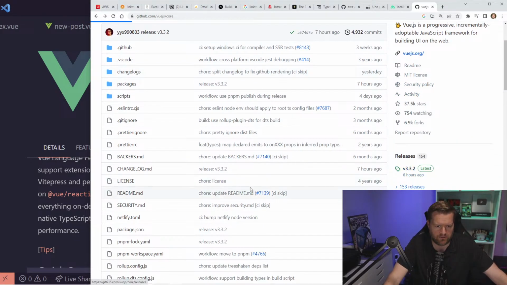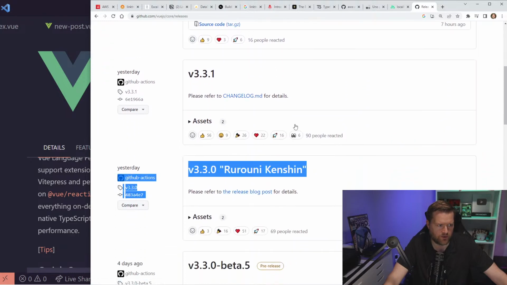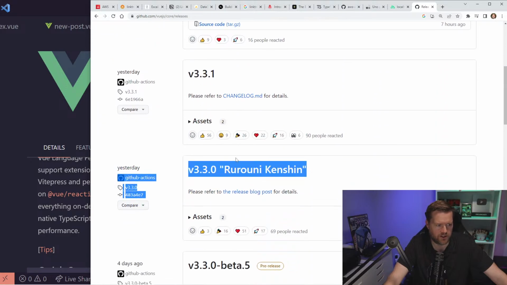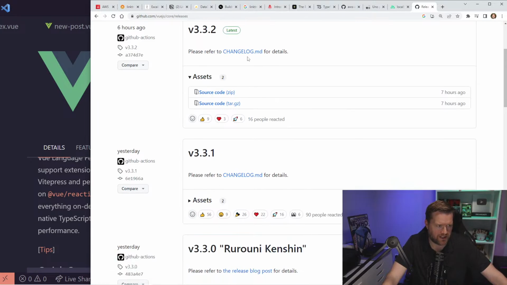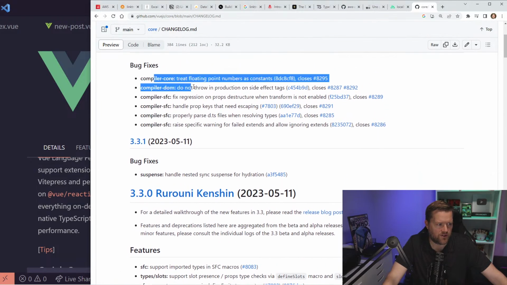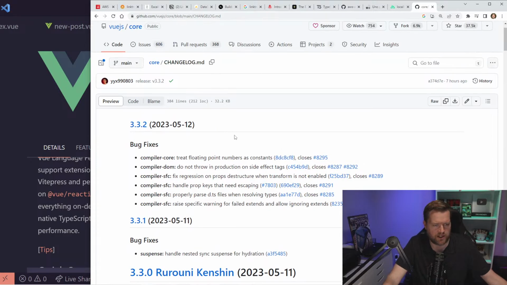Yeah, it says here under releases that Vue 3.3.2 is already out. So they already have 2 minor releases in the last 24 hours. I guess they did find some minor things. We can look at the changelog. Why did they have 2 minor releases? Yeah, so there were a few bugs, I guess. A Suspense issue and some other minor issues, but I don't see anything major that would cause me not to use it. And you're going to get it anyway as soon as you use any kind of new tool to create an app.